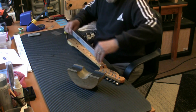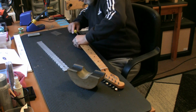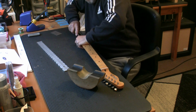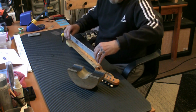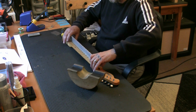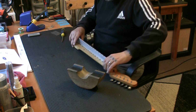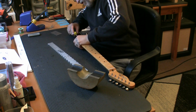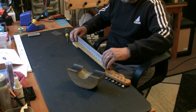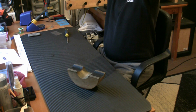See where we are, just slackened it off. And now I've got a stupid amount of relief. So, I'm going to get to... okay, still not straight. We don't have a great deal of adjustment in this. That's quite tight. I wouldn't want to go much tighter than that on the truss rod, but I think now we should be pretty much straight. I think that's as straight as we're going to get.